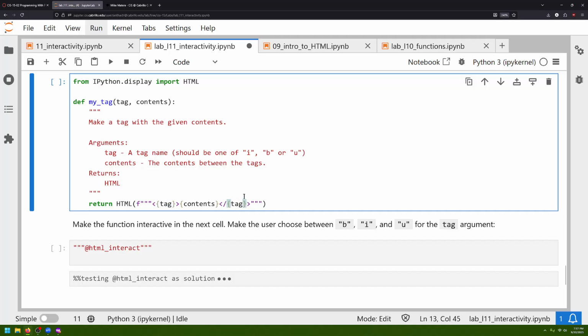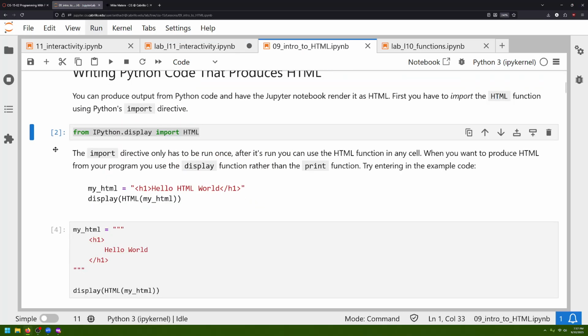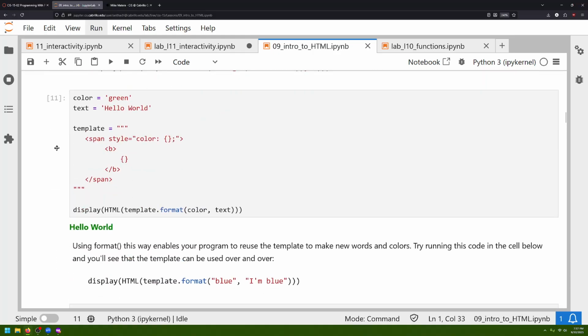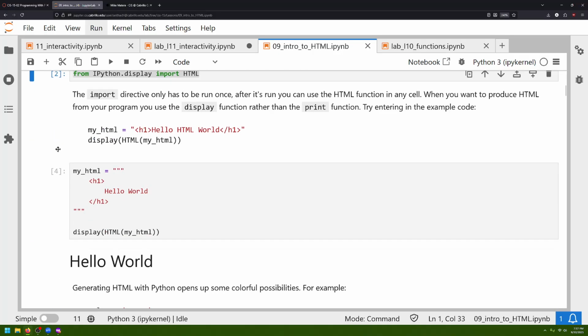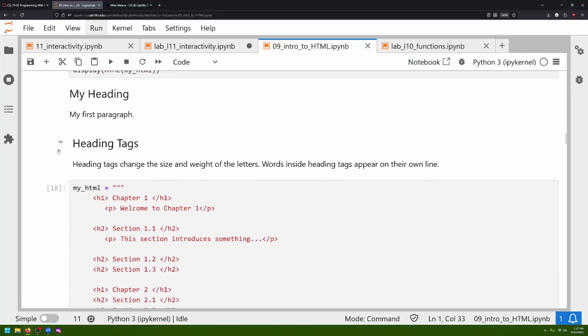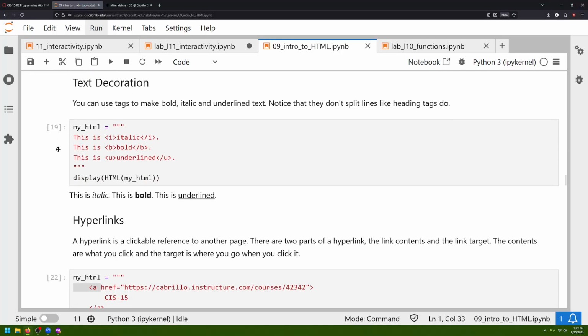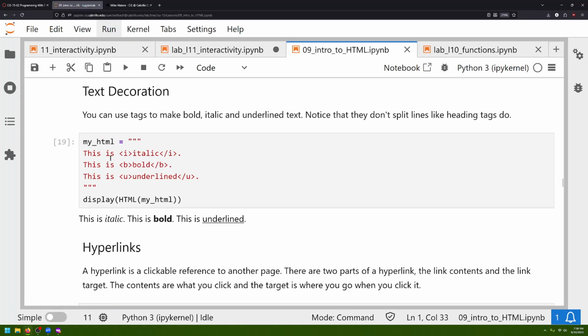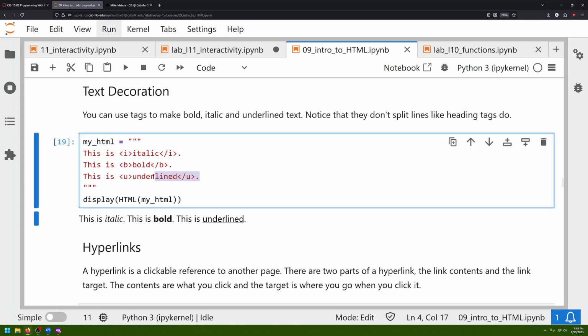You can think of this as going back to lesson 9, where you might remember the bold stuff. Going back to lesson 9, you might remember this stuff right here.